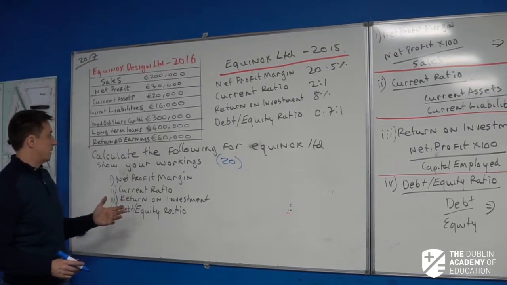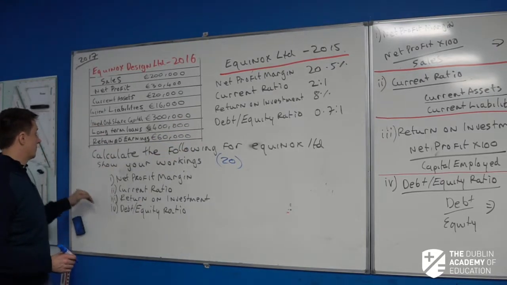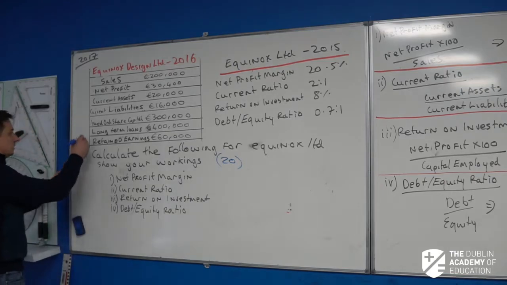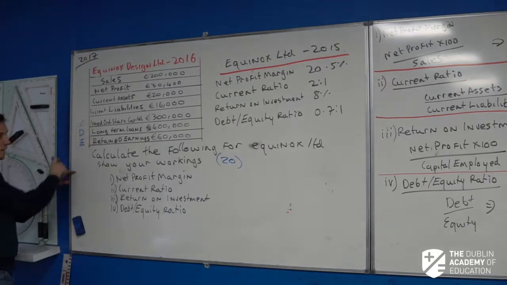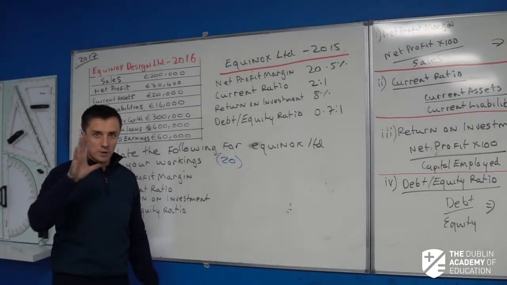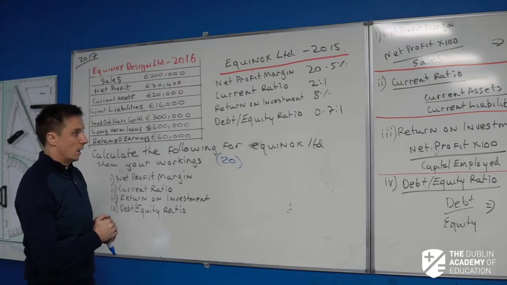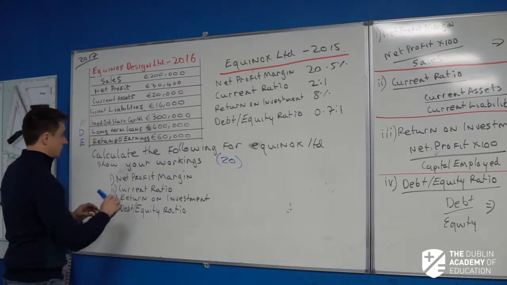What you guys have to remember is, if they don't give you capital employed, you add up the debt and equity together. So if I'm looking down at this here, I'm like, right, that's issued share capital, that's equity, long-term loans, that's debt, retained earnings, that's equity. I add up the debt and equity, and that's going to give me capital employed. Okay, so we've done it in an earlier video. Your job in the Leaving Cert, if they don't give it to you, is to make sure you know how to calculate it, okay? So I add the three of these up here.